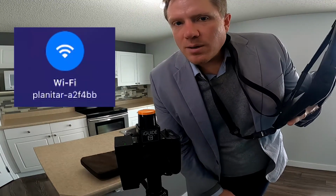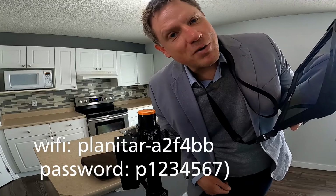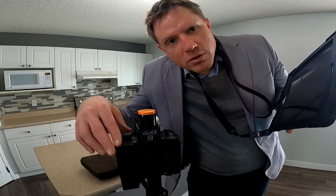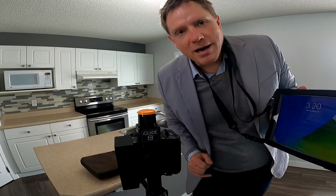If it doesn't connect automatically, the password for that Wi-Fi, there's a sticker on the bottom of the camera. It's P12345667. This should all happen automatically. You power on the camera, you power on the control unit, and you power on the iPad, and you'll find that it's connected itself all automatically. Now we're ready to begin shooting.